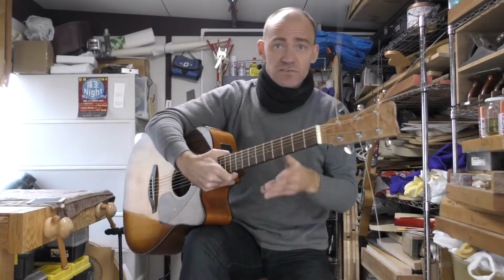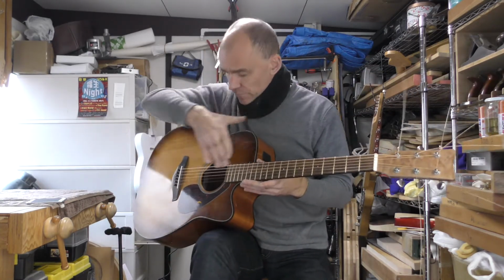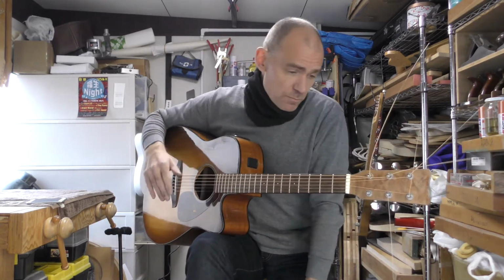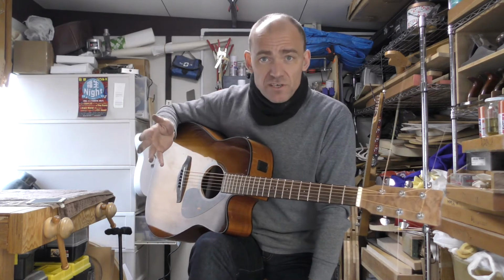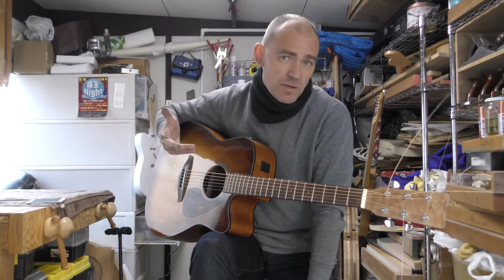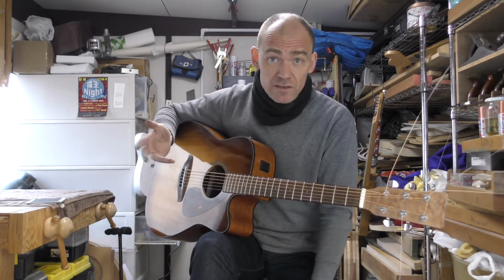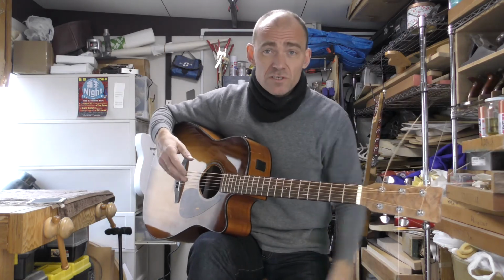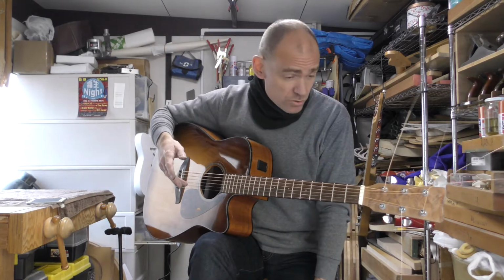So that's a nice piece of quilt maple, and just as a stress test I've restrung it. Now it will be refinished so that the break should be more or less hidden, but I need to do a stress test on it and leave it strung up for maybe 4 or 5 days just to see whether it's still okay, because the last thing I want to do is put on a whole bunch of lacquer, refinish the whole guitar, and then string it up and discover that it's not a good joint.